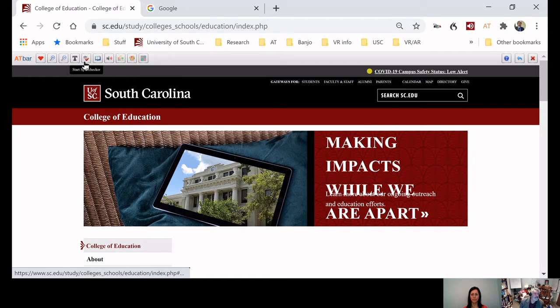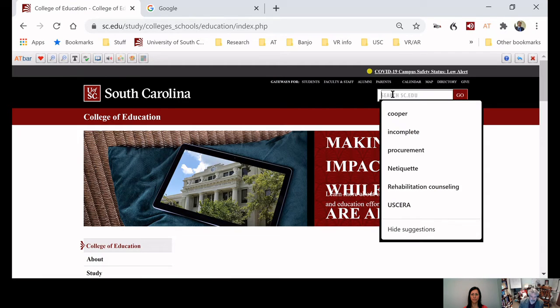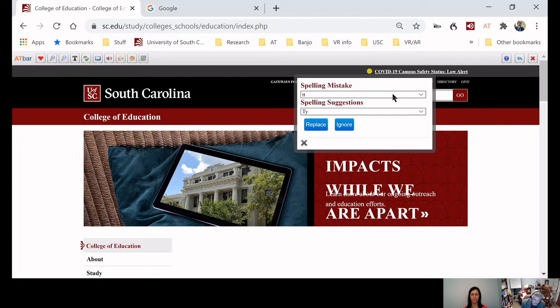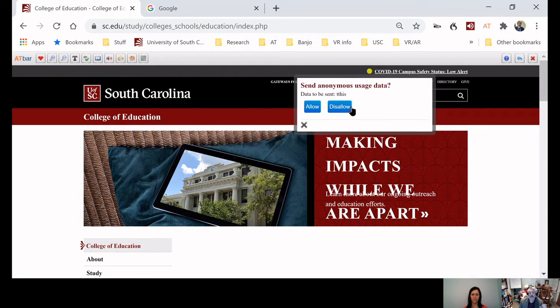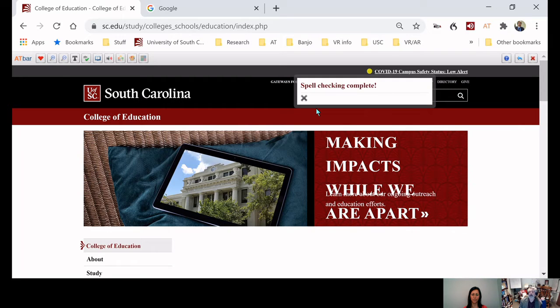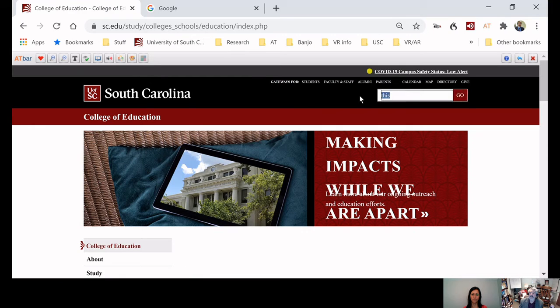So if I click on this and I start spell checker, and I'm just going to do this right here, and I'm going to misspell this. And you notice I gave it basically this with two H's, and it immediately caught it right there. All right, and it says, do you want to allow it to send data? Because one of the things is that the more that you allow it, the more that this is able to check, and the more the AI system helps you in future. So the spell checker is really good.